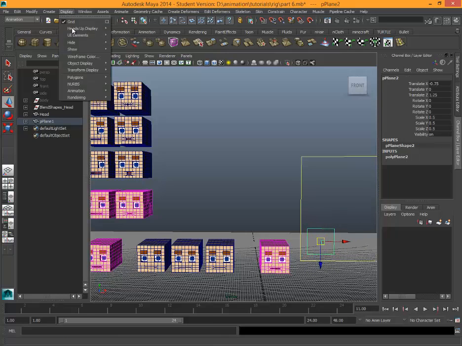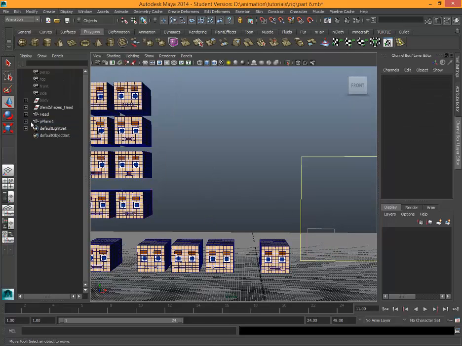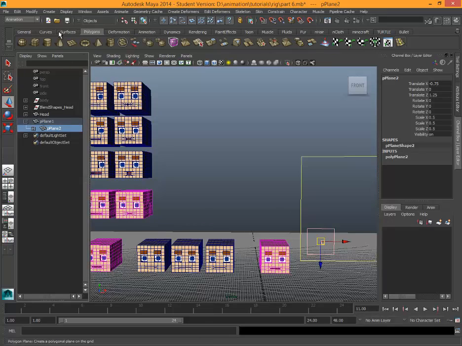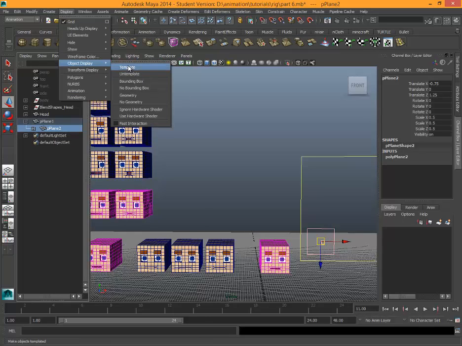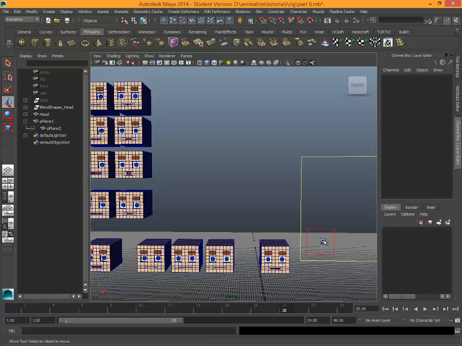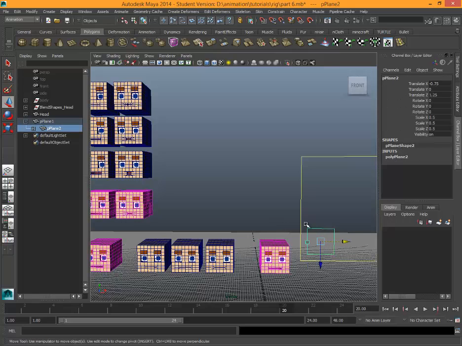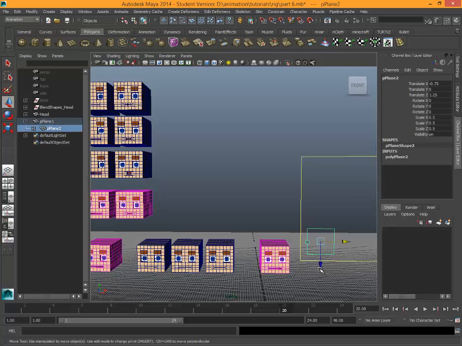Also, what I like to do is get display and make this a template. It will be gray. But make sure the other one is untemplated. Oh, the whole thing needs to be untemplated. No, doesn't matter. It's okay like this. It works. Just make sure you don't select that one, and go move with it. It actually doesn't matter. You can move it always.